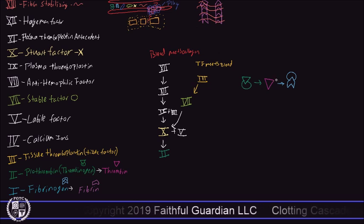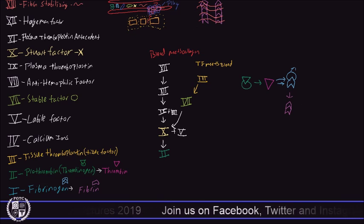So what happens is we have our thrombin. It actually comes over here and causes this circle to pop off, causes that plug to pop off. And what this results in is our fibrin. Then as more of our fibrin gets released, we have more fibrin that stacks together that creates these strands. And eventually these strands are going to get over here close to where the clot is, close to where that platelet plug is, and it's going to start repairing that blood vessel and preventing that blood from leaking out.